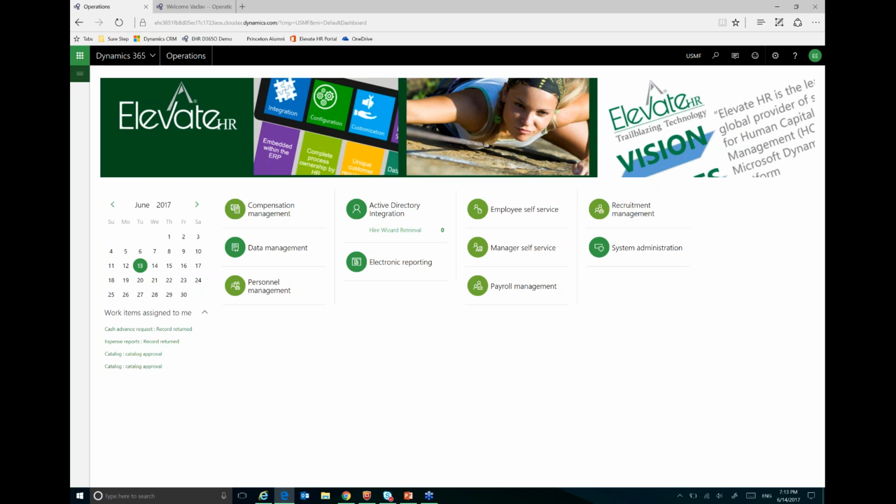But we also might want to come in and see, well, how did my organization look on June 1st? What will it look like on September 1st? And I can come in here, and if I select one of these dates, it's going to ask me if I want to change my session date. It's a great way to get a snapshot of the organization, the position hierarchy, org charts, and things like that. And then we can go from there.